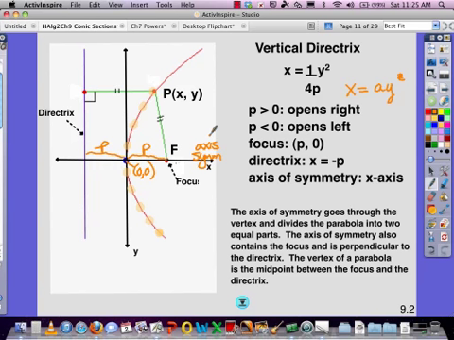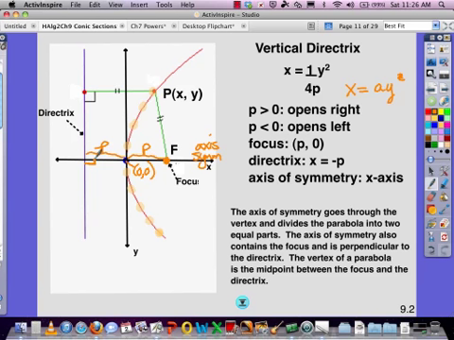We talked about that before when we were in 2 dimensions. So the axis of symmetry also contains the focus, and it is perpendicular to the directrix. So right here we have that 90-degree angle. The vertex of the parabola is the midpoint between the focus and the directrix. So if you know the focus and you know the directrix, you can do the midpoint formula to find your vertex. You might know a p-value, so then you just have to do your subtraction, addition, whatever.